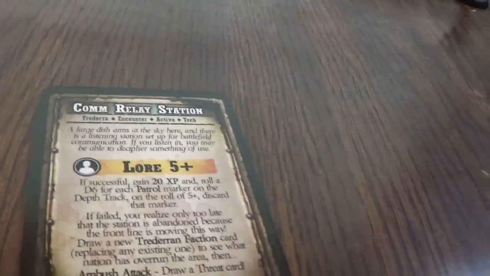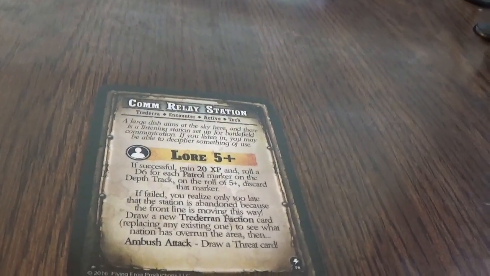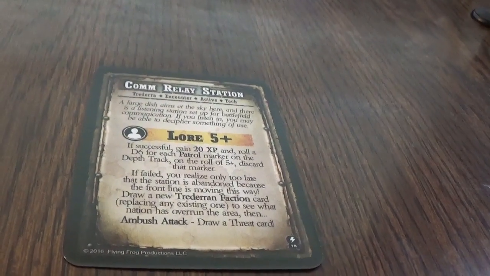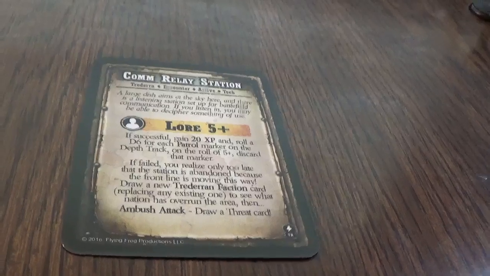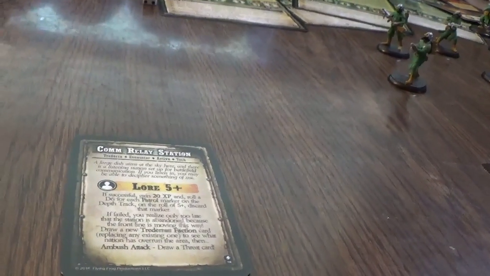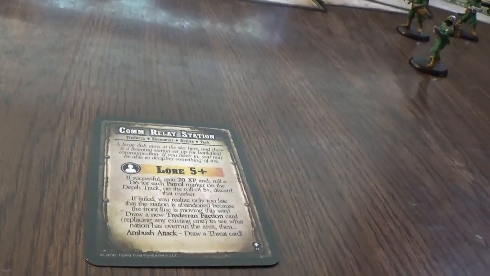A large dish aims at the sky here, and there is a listening station set up for battlefield communication. If you listen, you may be able to decipher something of use. A lore 5. We don't want to fail this, so we can either do this or not. Who's got the best lore? The gunslinger has the best lore. He has 5, so we're going to try it. That's good odds.